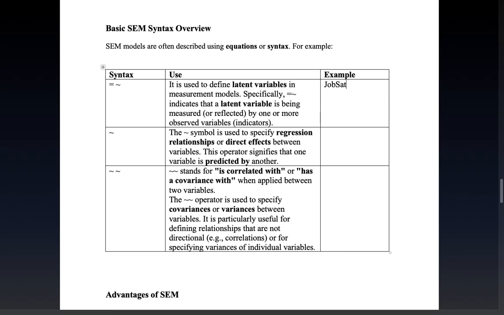Since I know that I'm providing, let's say, 3 questions for my respondents to rate their level of agreement on a 5-point Likert scale from strongly disagree to strongly agree, which is 1 to 5, I'll be able to find out whether they have a job satisfaction, which is either high or low. I put in the syntax. You can decide to use spacing, or you can put them together, that doesn't matter.